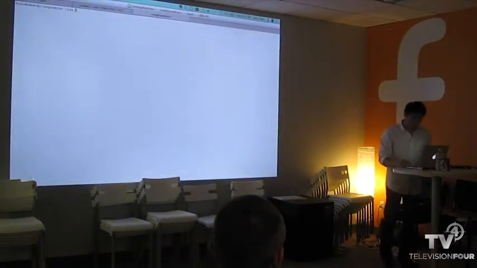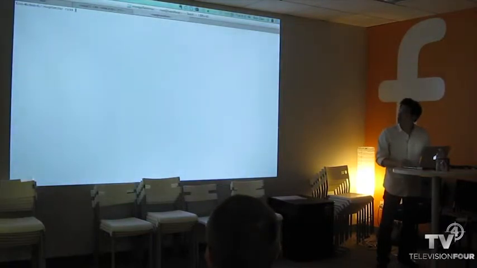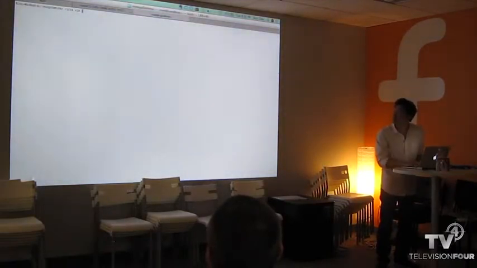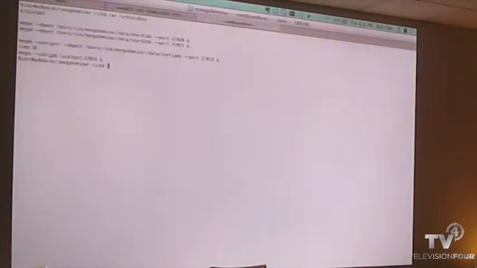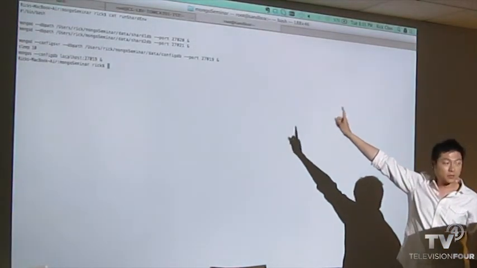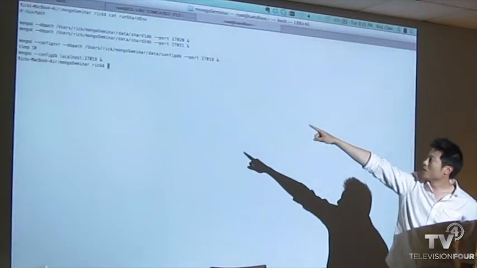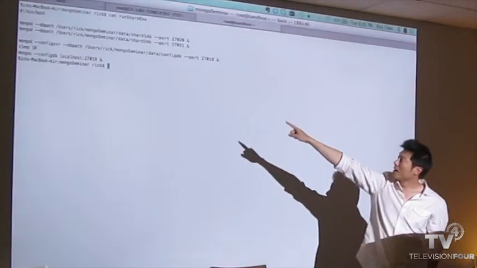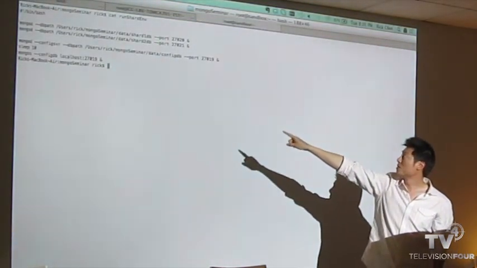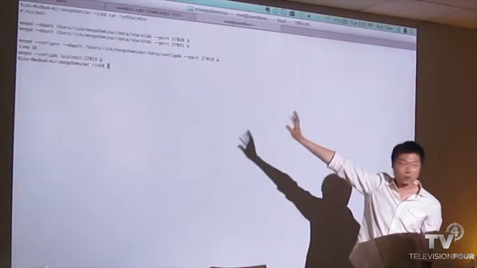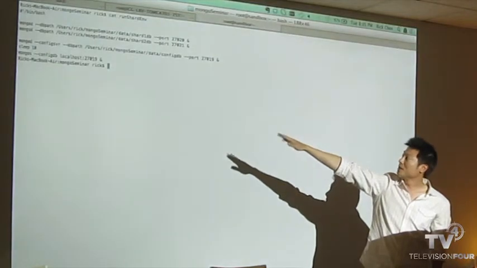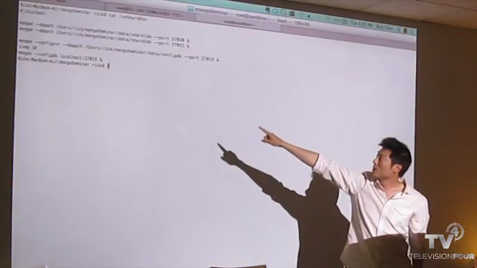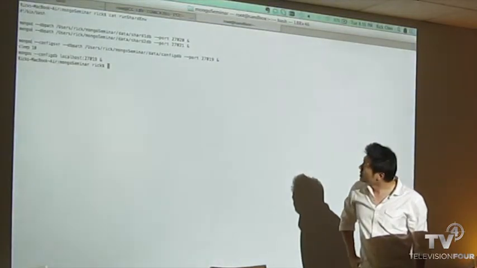So in this demo, I'm going to run, like I said, 1 config server, 2 MongoDs, and 1 MongoS. I actually prepared it, so I'm just going to cat it. Since I'm only using 1 computer, I'm running them on different ports. The first one is a MongoD with that database path, running on port 27020. The second one is running on port 21, and then I have a config server running on port 19. It takes a while to start up, so I'm going to sleep for a little bit, and then I'm going to run the MongoS.